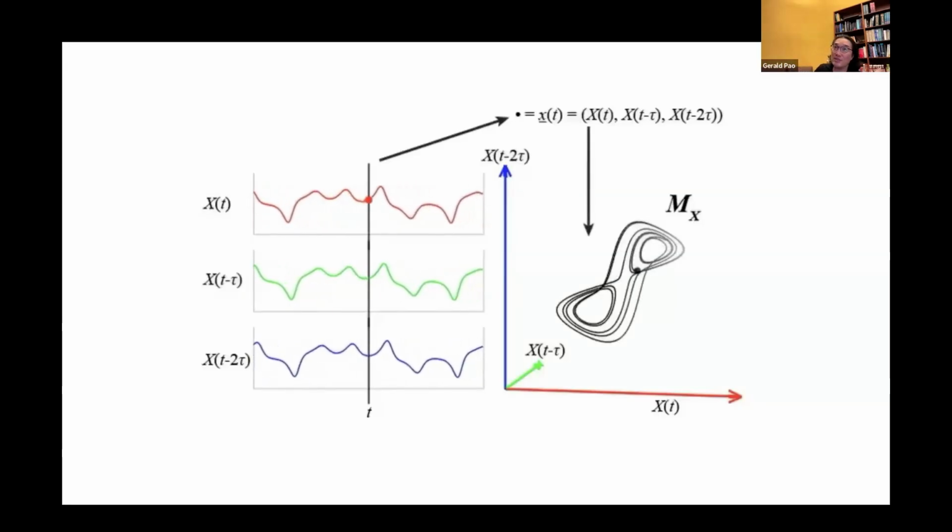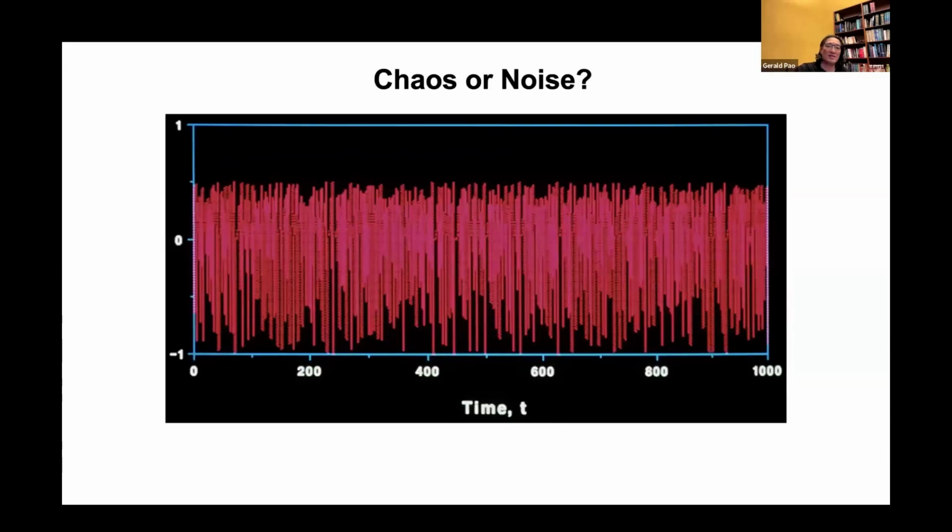So what kind of things can you do with this? Here, for example, we have a time series, and we want to know if this time series is chaos or noise. If it's noise, it means it's intrinsically not predictable. If it's chaos, it means that you can do short-term predictions, like you can predict weather. You cannot predict weather a year in advance, but you can predict weather a day or 2 or even 9 or 10 days in advance. It becomes less accurate the farther out you go, but you have some predictability as opposed to no predictability if the thing was completely random.